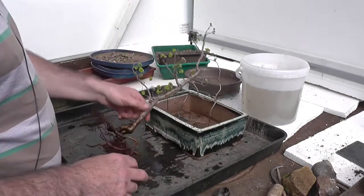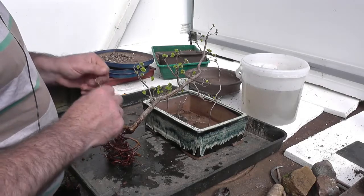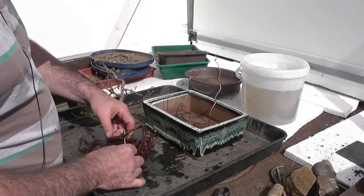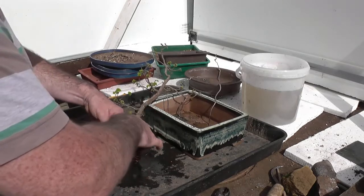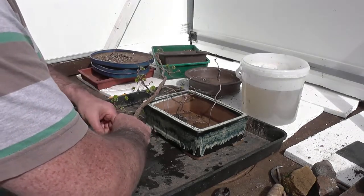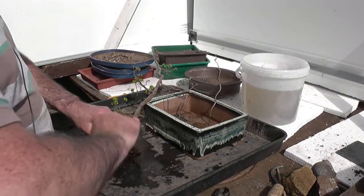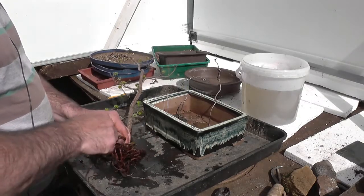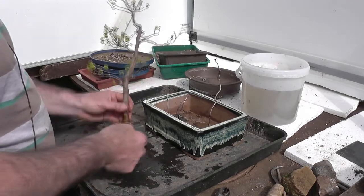So I need a little piece of wire to wire the root level. Now when I wire my roots, I don't go round too tightly. I try and anchor it between those two there. So let's just give it one coil around that side. Move those small roots out of the way. This wire might be a bit thick, but we'll try it. Right, so that's got that in good. So again, it's just a very loose coil, so you don't impede the roots from growing, but it just gives you the option of pushing them into a position that is better for you.